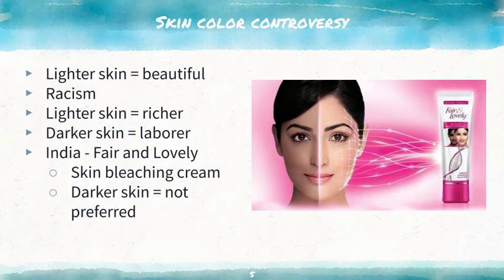In India, many people also believe that darker skin is not preferred. So if someone was going to have a marriage proposal, they would prefer to marry someone with lighter skin because they thought that was beautiful. Cosmetic companies such as Fair & Lovely have been using this highly edited propaganda to show that using their skin bleaching cream, which uses many harmful chemicals, will lighten your skin. Obviously, this is not true because you can definitely tell this is an edited photo. And this kind of propaganda pushes the topic and feeling that lighter skin is beautiful and that darker skin is ugly.